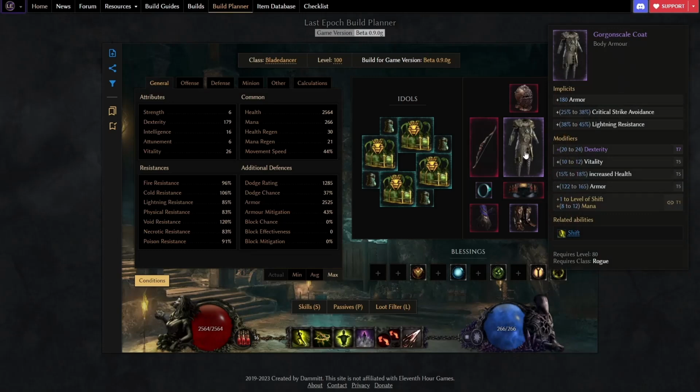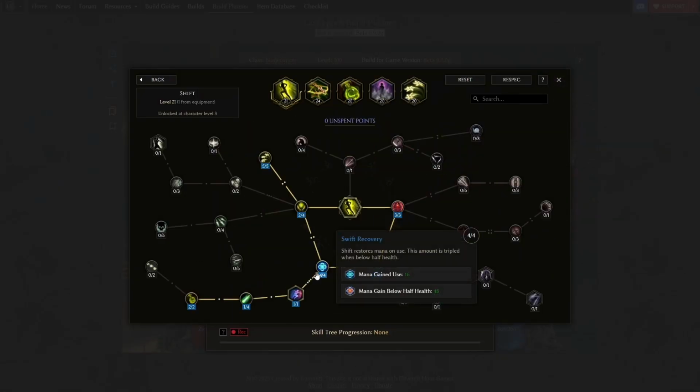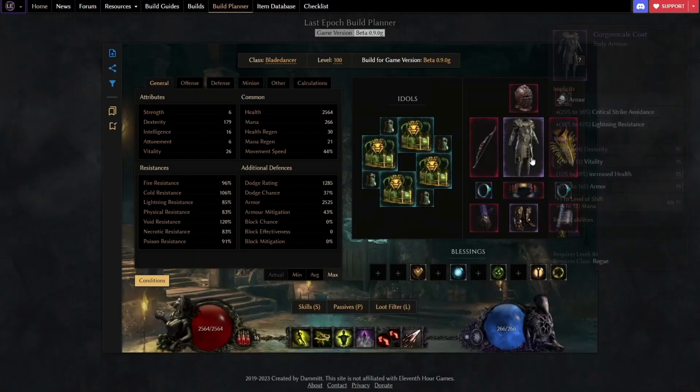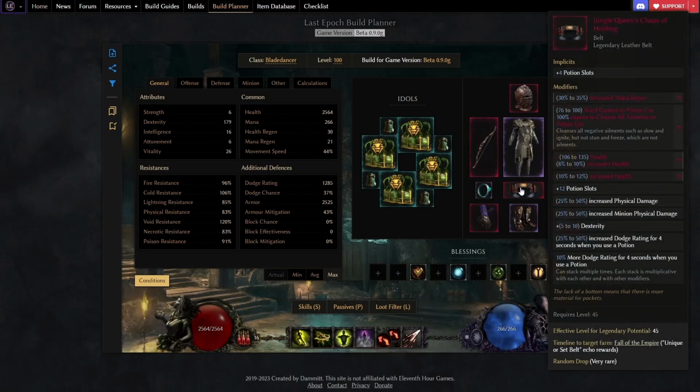Ideally you want the +1 level to Shift Sealed, because it gives you the extra point here for the mana gain on use. So it helps a little bit with your mana, and that's why I went with this. Increased health on the body armor as usual.